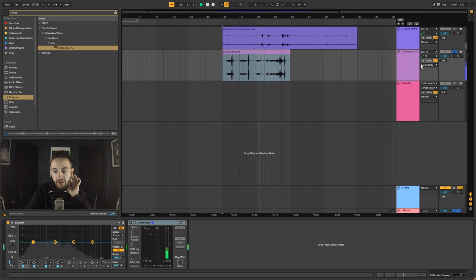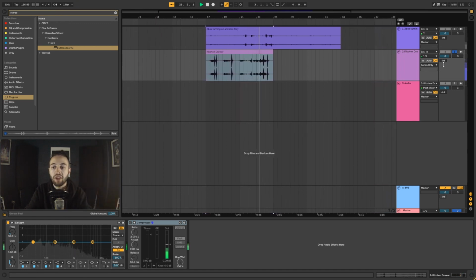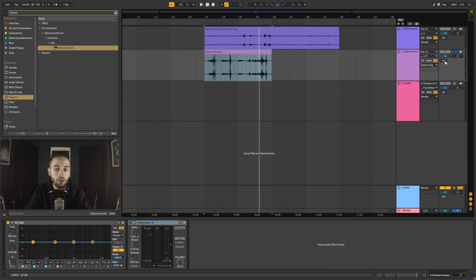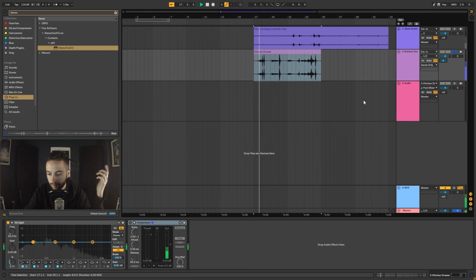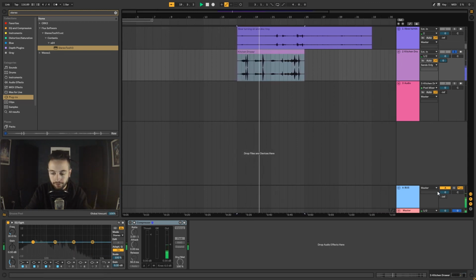That's because I've set it up that it's going to go to the sends only, but then I actually haven't said that I want whatever percentage of the sound to go to the send. So if I come here and I turn that up, now we're going to hear it coming through on this bus. Cool. So now we can hear that audio.